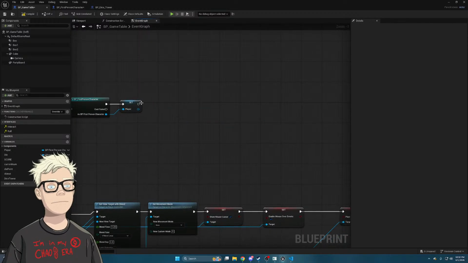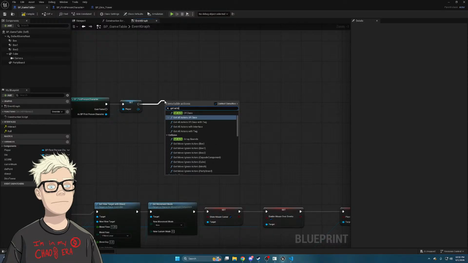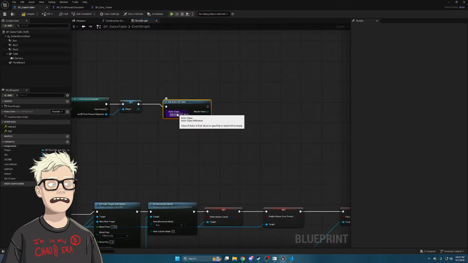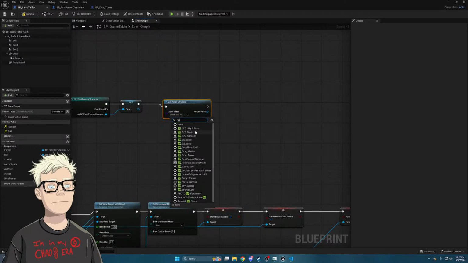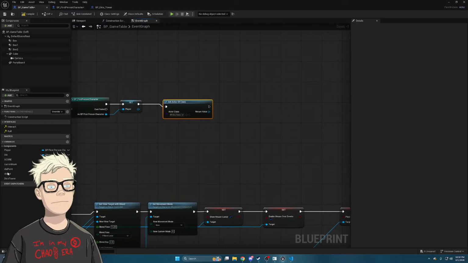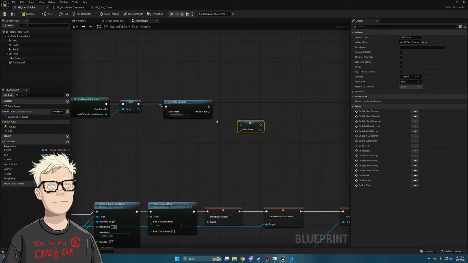Just get actor. Get one actor. I just want get actor of class BP dice tower. And then we're going to set dice tower to that.